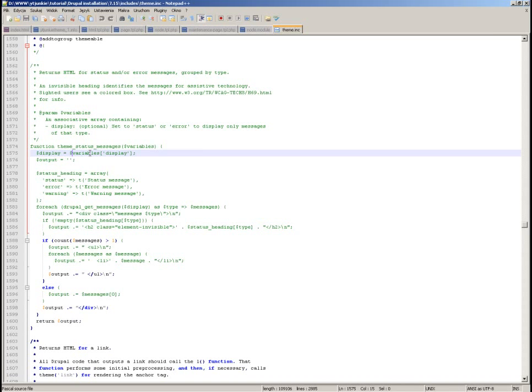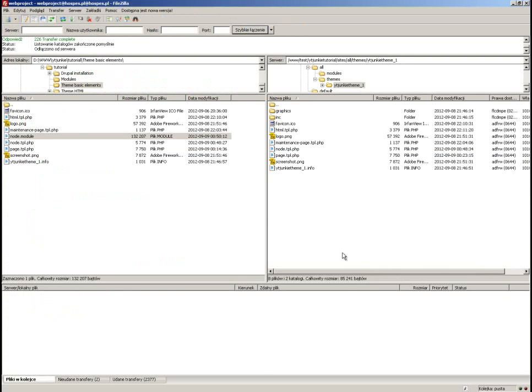Now the question is, what actually is the best place to do such things? And the answer is quite simple. In the theme folder, we can always include something called template.php. The template.php file can contain any method or variable that you will have access to in your template.